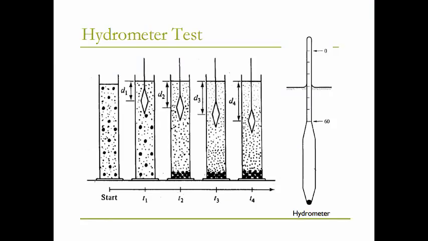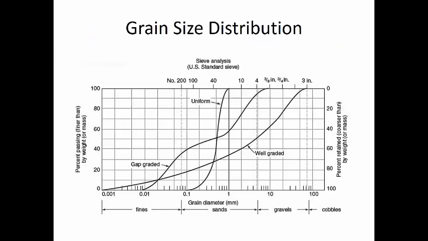So as you can see in this image here, we start off with all the particles in suspension. We take our first reading at some time t1. I'll show you the time frames in a little bit. And notice that the larger particles are beginning to settle out, but the specific gravity has a certain value. At time t2, more of the larger particles are settling and the specific gravity is changing. And then t3 and t4, as you can see, the particles are starting to settle out, and we have a measurement on the hydrometer. And the hydrometer has a standard measurement between 0 and 60, and that is the specific gravity reading. So how does this help us as far as the grain size distribution?